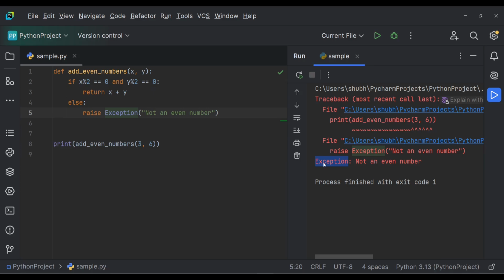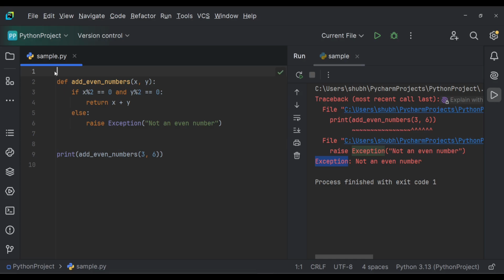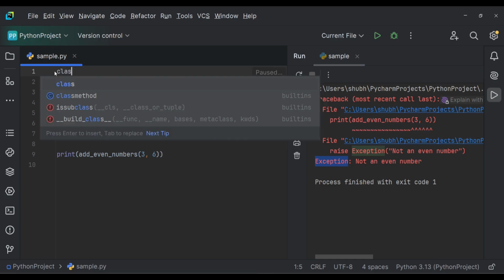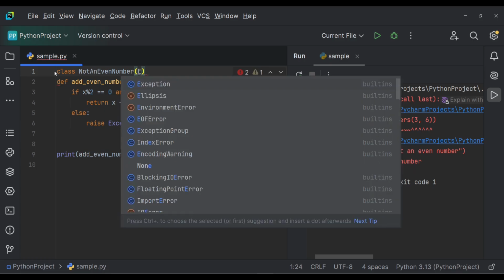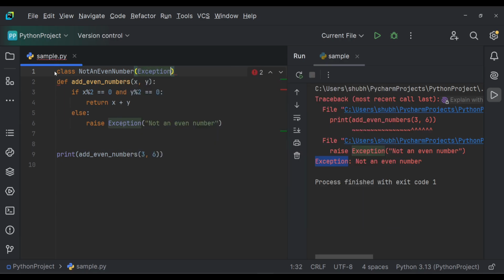Okay. Now let's learn how we can create our own exception class. So we can create a class here, class NotAnEvenNumber. We can give any name to the class. So here I'm giving NotAnEvenNumber as a class, and we need to inherit the base exception class.